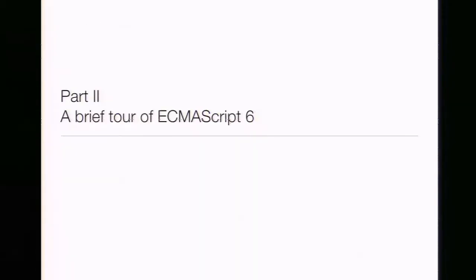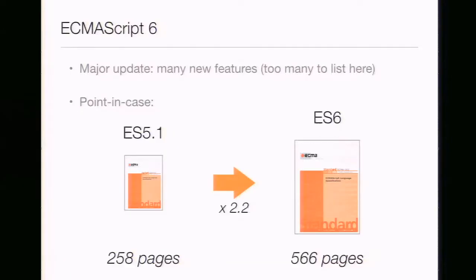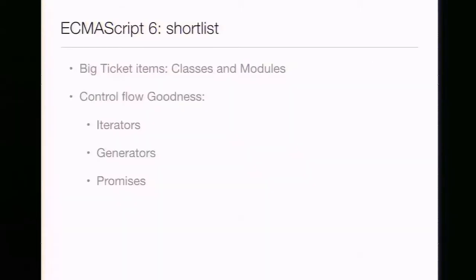Okay, so let me now give you a brief tour of some of these features in that latest specification. Now, ECMAScript 6 is quite a big spec. If you look at the time period we had to put in new features, it's a long time period. There are many features being added. I did the page count. I took ECMAScript 5.1, which was the previous latest standard, which has 258 pages. Then I counted the number of pages in the PDF of ECMAScript 6, and it's a factor of 2.2 bigger. Okay, so JavaScript has just become twice as complex. You can summarize it like that.